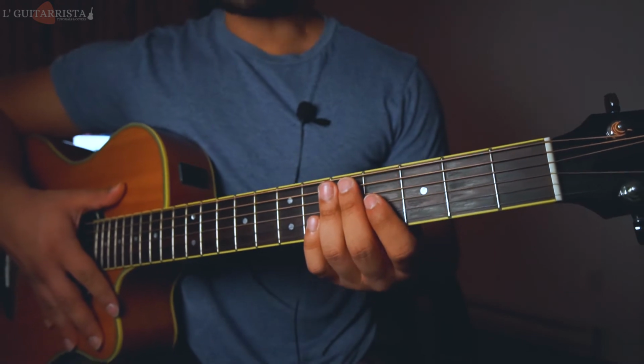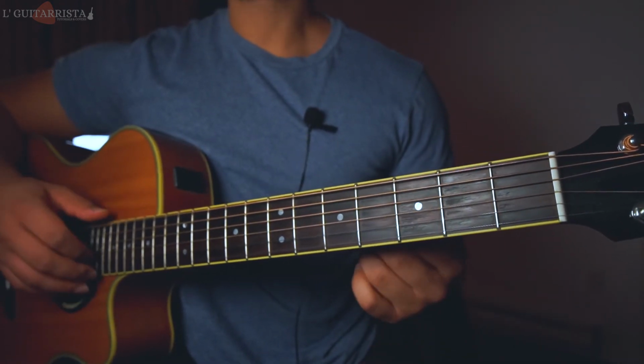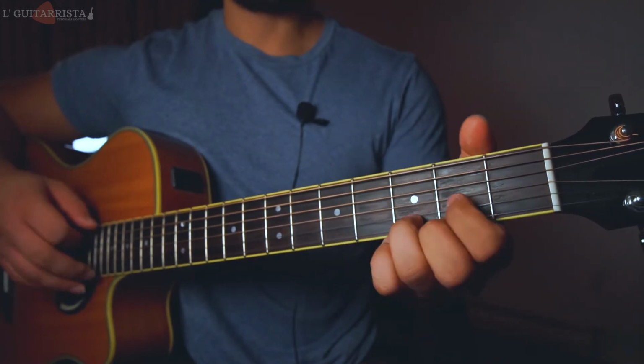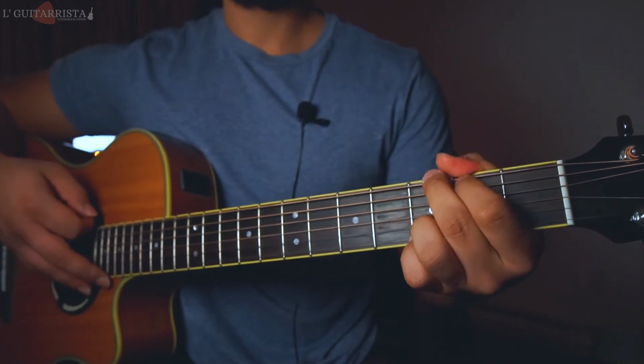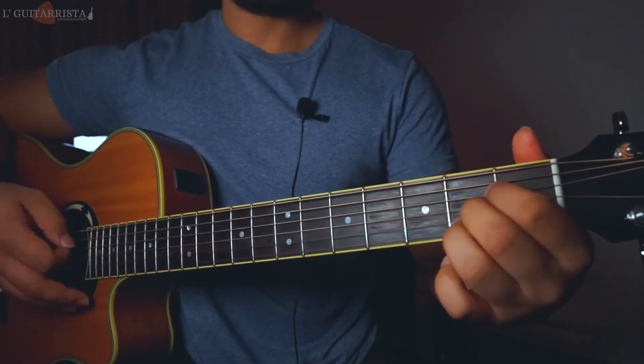All right, so next we have the chorus. This one is slightly different. We're going to throw a G major in there. So the chord progression goes like this. D major, G major, E minor, and A major.